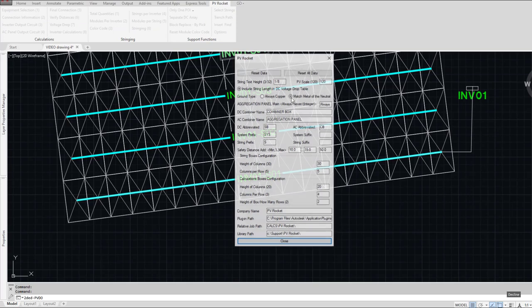So in the options tab, there's this option right here. It says include string length in DC voltage drop table. So if I unchecked that, then it would just be this little segment over here. So it depends on your understanding of voltage drop. I have some customers that tell me, of course you can't include that. And then the other ones say, well, of course you have to include that.